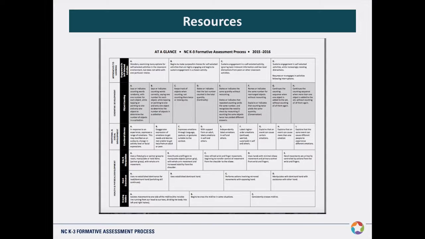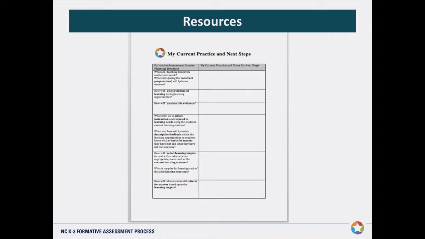There are a couple of different resources you might want to have on hand for this video. The first is our KEA at a glance document, which shows the skill steps for all the different constructs in one place. The next document is our planning document, which takes you through the 5 critical components, and this is what I'll be using to talk through them later. You may want to follow along or take notes.